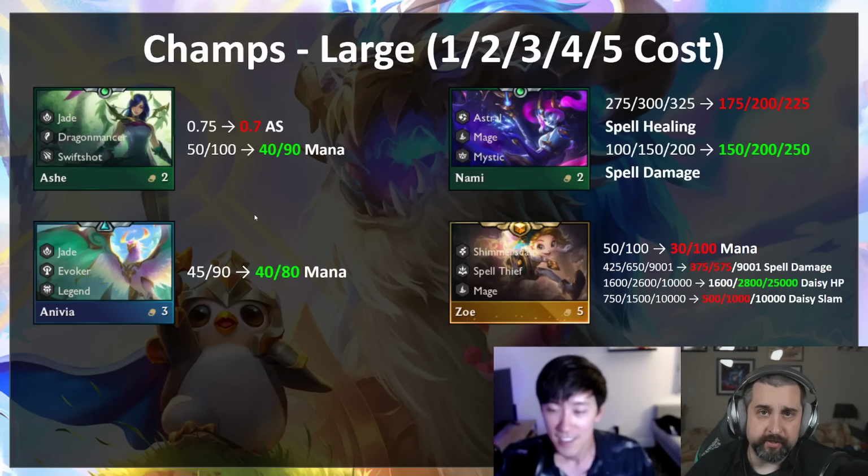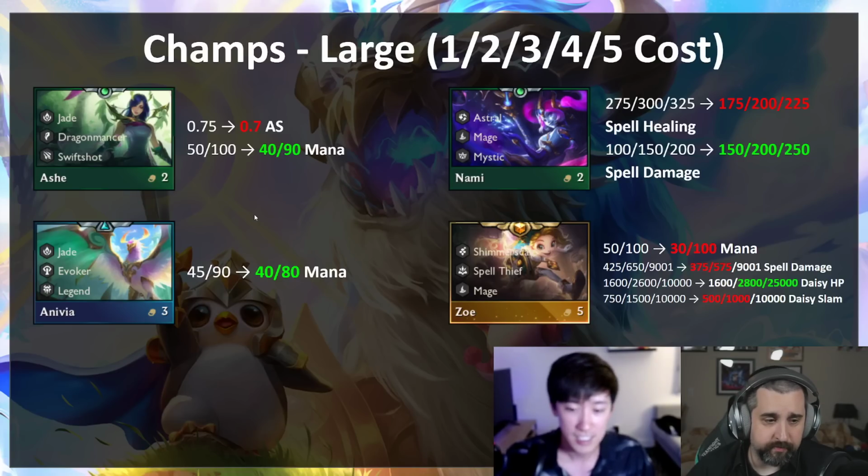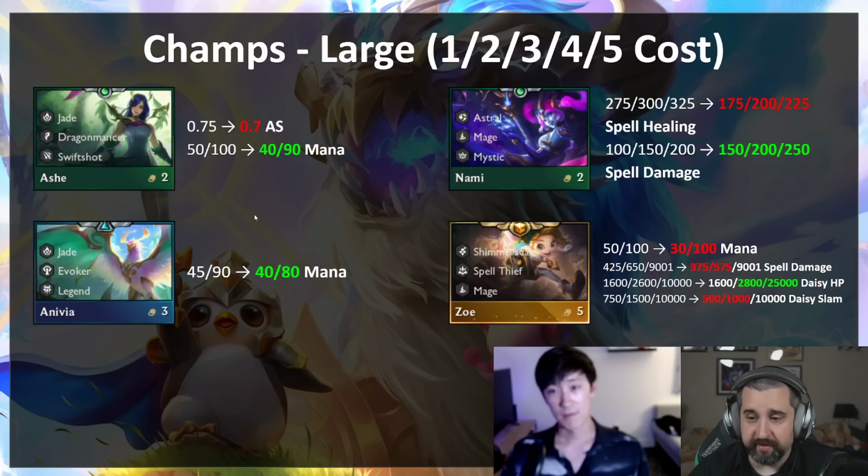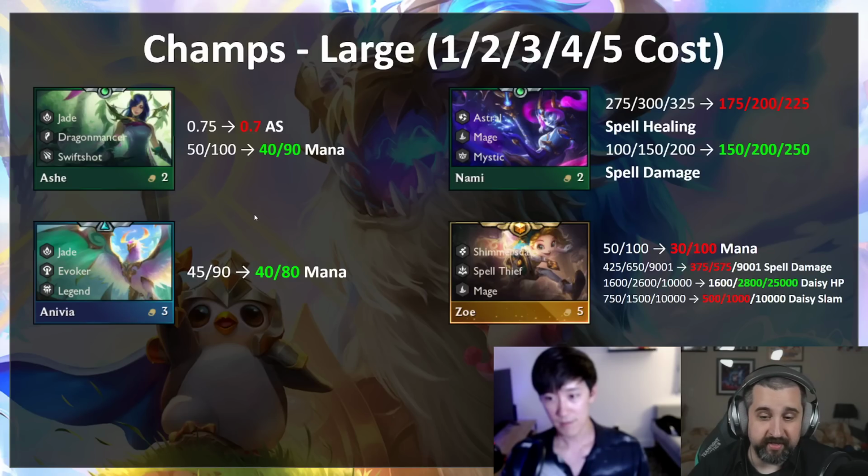Zoe, very minor nerf here. Very minor. We just don't want her casting quite as soon. So going from 50 starting to 30 starting. The spell damage from the Lux Laser is going to go down just a little bit here. We don't really need Zoe doing more damage than Aurelion Sol. That's probably incorrect for a 5 cost. So bringing that down. Daisy's getting a little more health at 2-star.